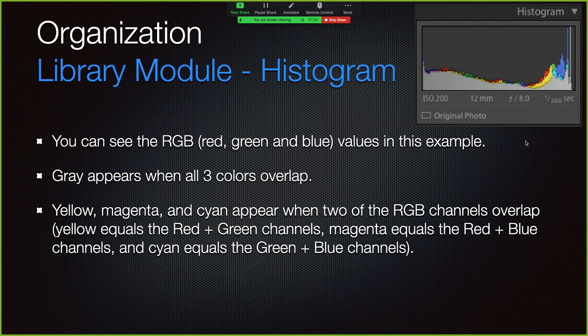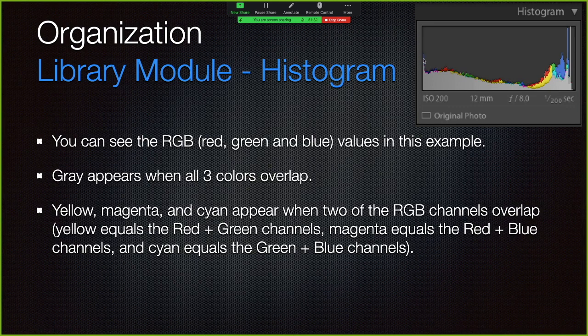There's not a correct histogram for every picture, because this is an art form too, and sometimes you might want certain areas too bright so that other things are fine, or you might want certain areas blacked out and too dark because it gives you some contrast, and you have other areas lit. But one thing you can use a histogram for is trying to collect as much information as possible. So if you have more of your picture in these middle areas, then you have more information to work with when you're editing your photo.